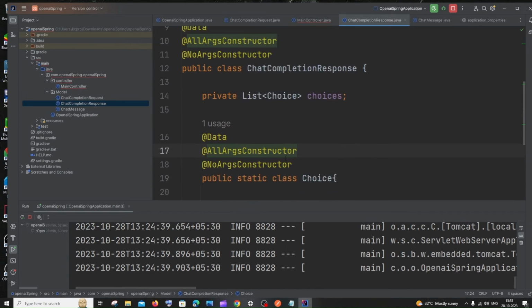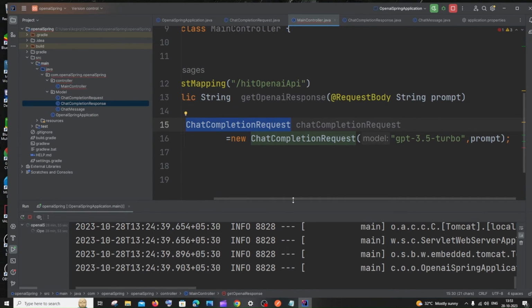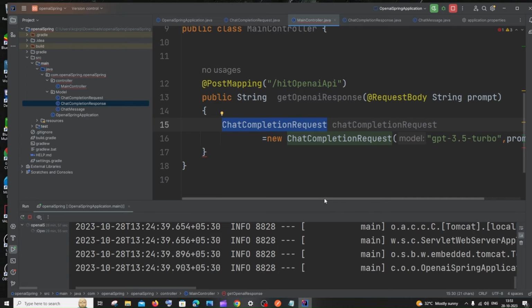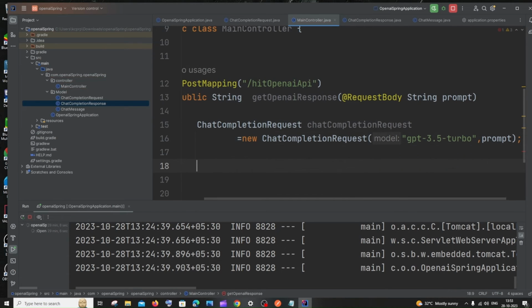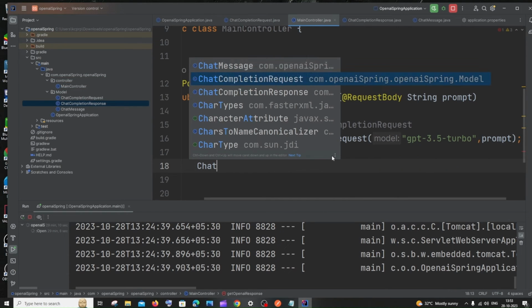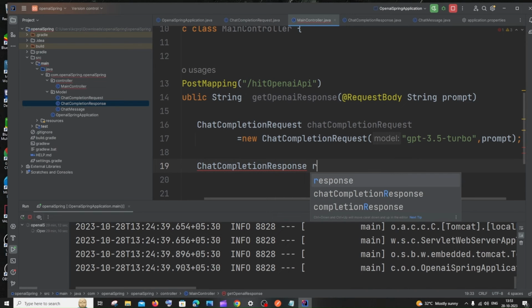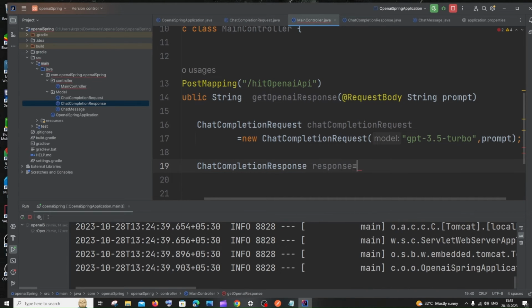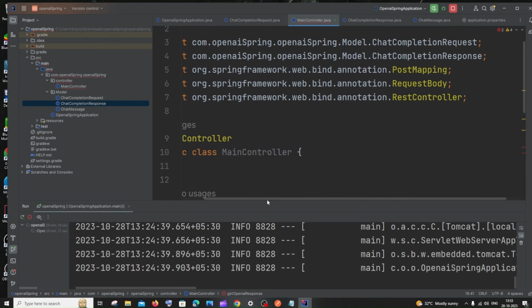So now we are done with our response, and the final thing is we need to hit our REST template with a URL. That's the only thing pending at the moment. It's going to be chat completion response equal to REST template. We need to create an object for REST template, so come to the top.